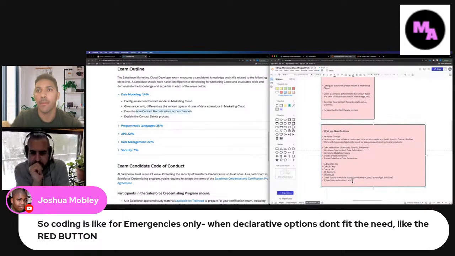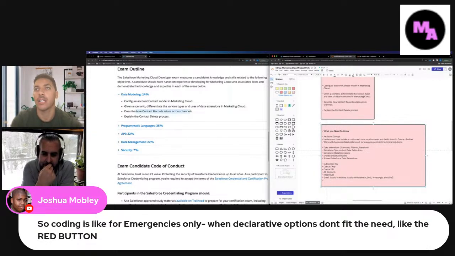And then you have shared data extension. See, this is just in this 3rd section. Describe how contact records relate. We're just expanding, like the drop down from that section, basically. That one can go. And then the contact delete process.